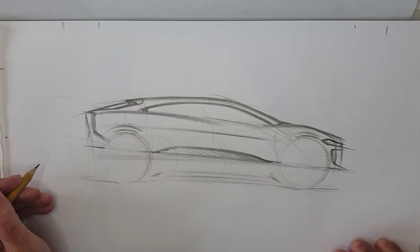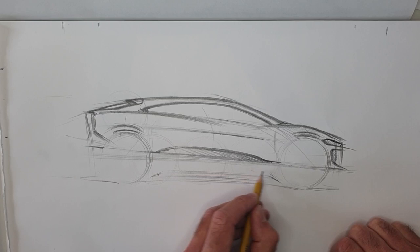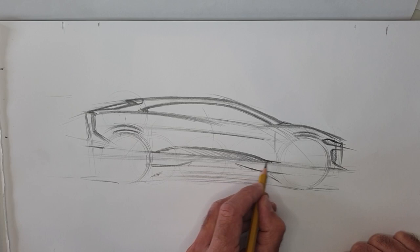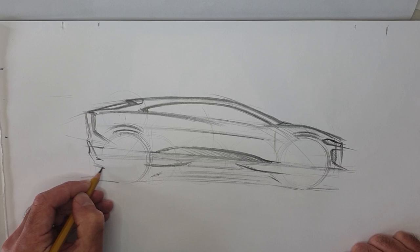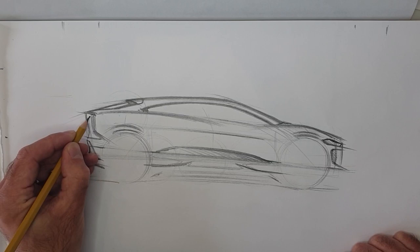The car is kind of getting there and coming to life. On the lower surfaces, on the sill, the I-Pace has these very sculptural surfaces that perform an aerodynamic function and keep the air attached running down the sill. Let's go to the rear — you'll see this diffuser, again fully developed for performance in the wind tunnel. A bit of shading to the rear just helps you understand the shape of the car.